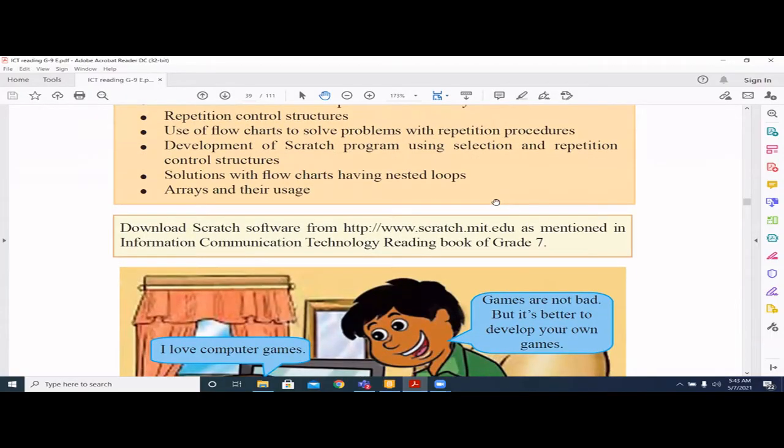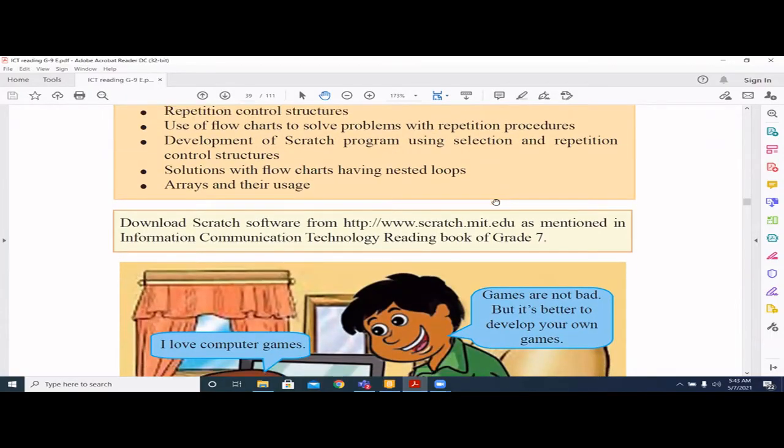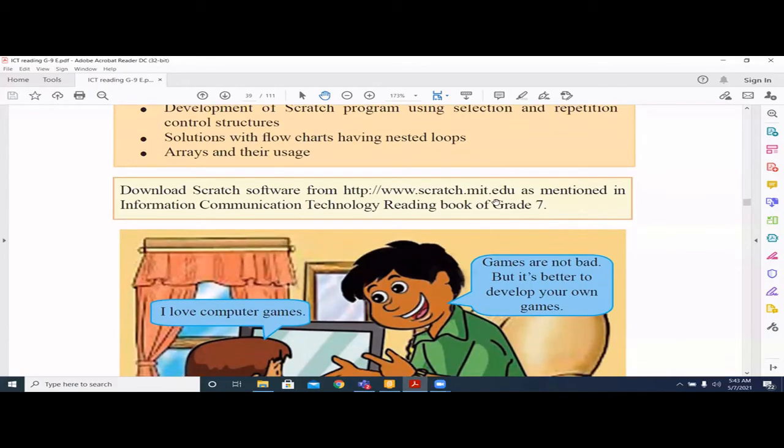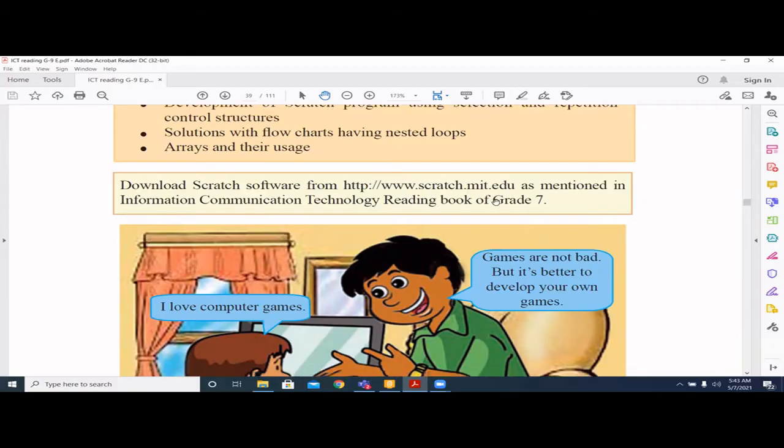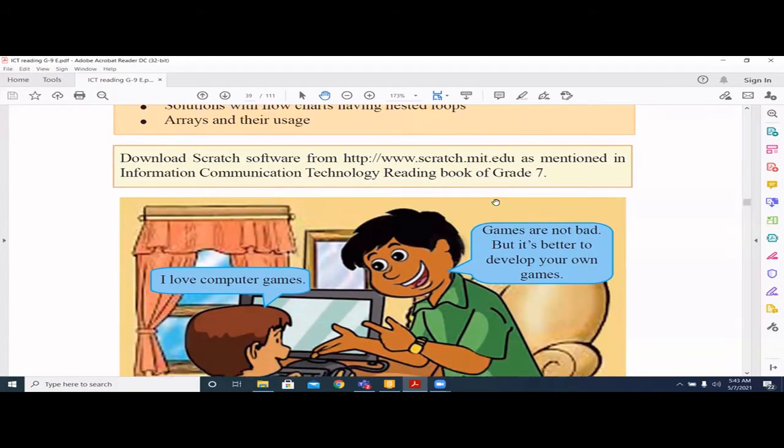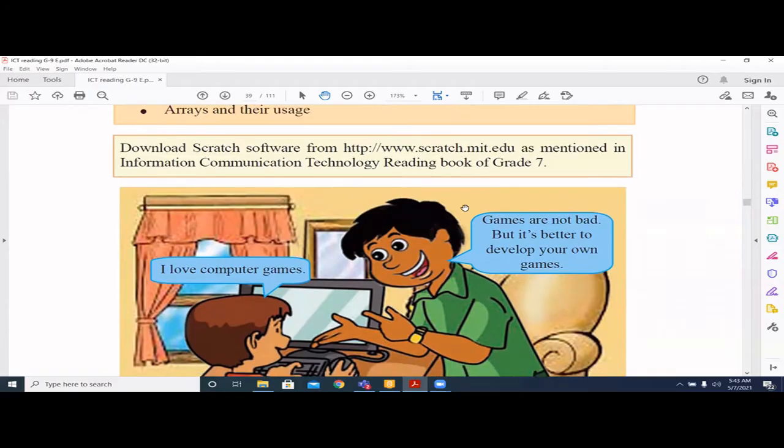So this is not very new for most of you. But if you have missed those things in grade 7 and 8, better to watch those videos first, because I have explained every single example in your textbook with the Scratch tool. If you haven't still downloaded the Scratch software, you can go to this link and download it. In grade 7 and 8, they were not using the latest version, but in my videos, I have used the latest version and explained. So it won't be a hard thing. So better to download the latest version of the software.